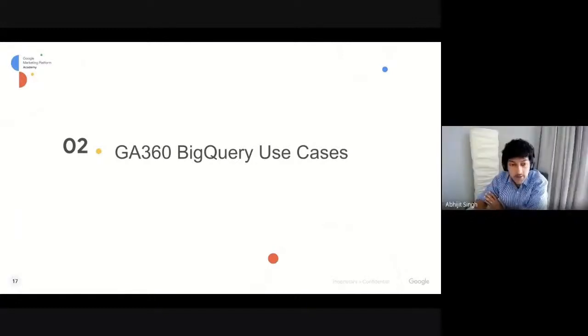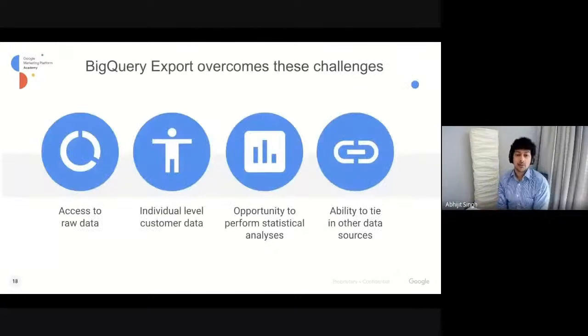Thank you, Anna. So in this section, we'll walk through, at a very overview level, what you can use BigQuery for. If you can go to the next slide, please, Anna. The rationale behind having the BigQuery export was to overcome a few typical challenges. The first one was access to raw data. In many cases, most companies will have people and analysts looking at raw level data to derive their own insights, their own definitions around standardization, etc. So the first idea was to make sure that all of that raw data is made available for you.